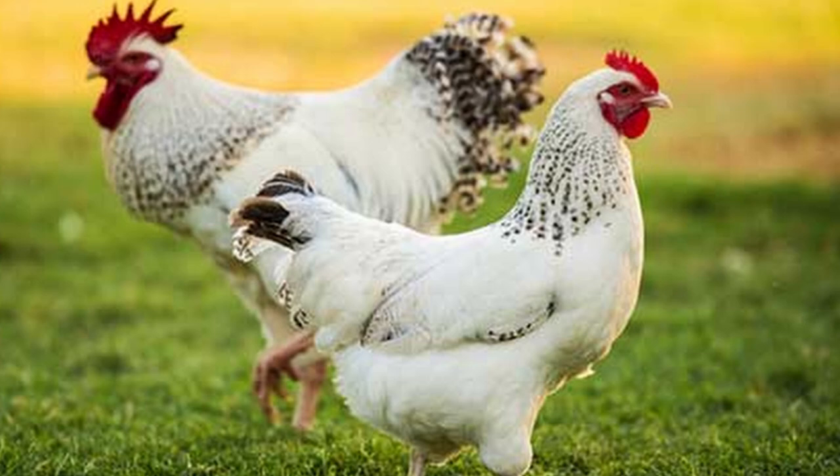Heritage breeds are wonderful additions to the farm, but they're often touted as some sort of miracle — you don't have to buy any food, they never get sick, they produce the best-tasting whatever you've ever heard of. And people buy into that, get their heritage animals, and are then disappointed when they find out the animals grow more slowly, they do still need to buy feed, and in the end they taste and look different than what they were used to or expecting. Understanding ahead of time that there are some awesome benefits but also a few drawbacks helps ensure that you make an educated decision regarding adding heritage animals to your farm. So is a heritage breed right for you? Well, only you can decide. Recently I began raising Delaware chickens, a heritage breed, and I'm absolutely loving it — but let us know your experiences in the comments below. In the meantime, happy hobby farming!